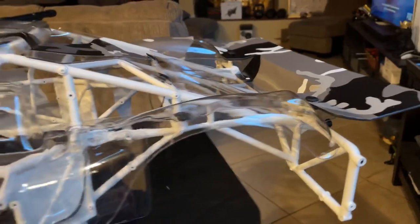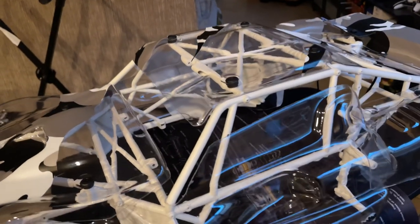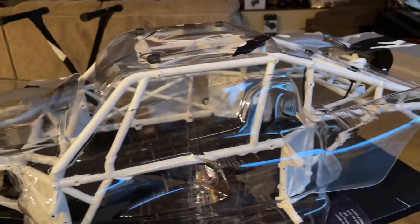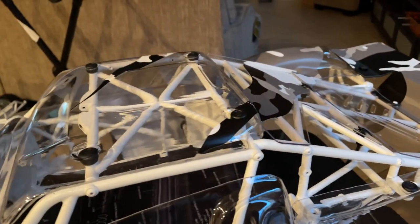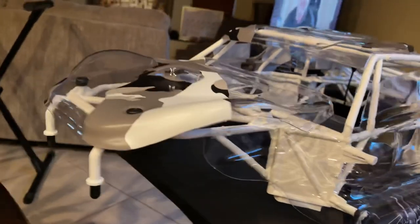Yeah, so far so good. Still got one more side to wrap. This is the theme I'm going with for now. You know, not to say it's gonna be forever, but this is what it's looking like. And I'm gonna go ahead and finish it up, and then put it on the chassis so we can see what it looks like. You know what I mean? But check it out.